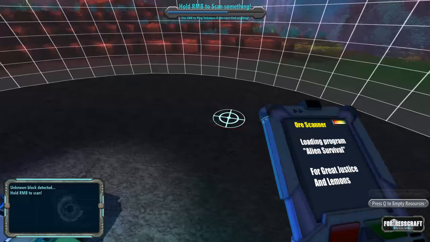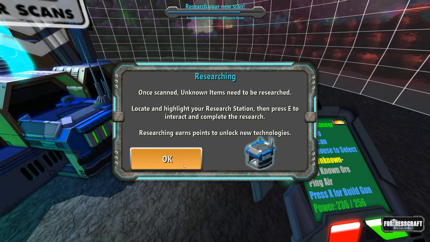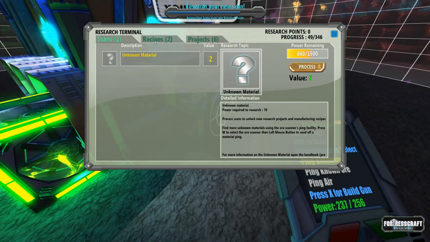Oh, it's all coming back. Once scanned, unknown items can be researched. Locate and highlight your research station, then press E to interact and complete the research. Researching earns points to unlock new technologies. That is the research station there, I believe. Yep. Oh, remember this, guys? Oh, remember this. This is a long journey.